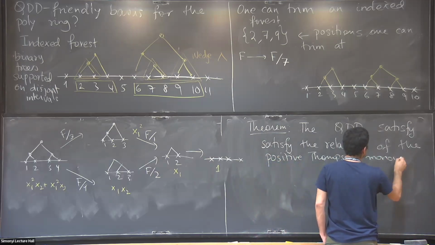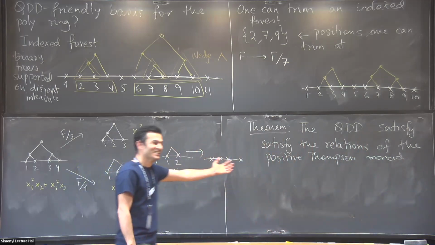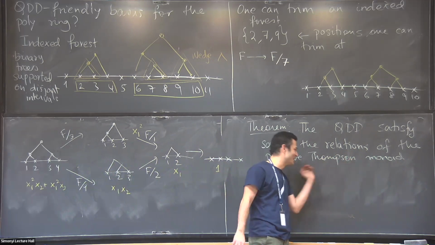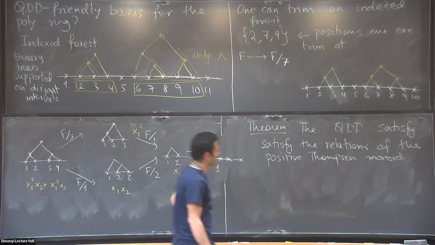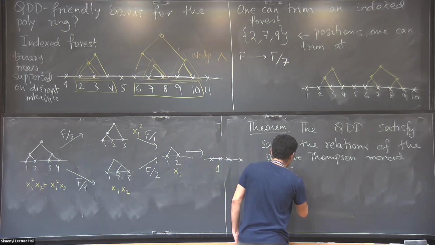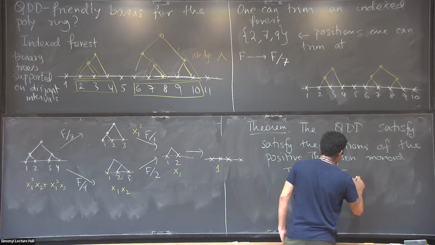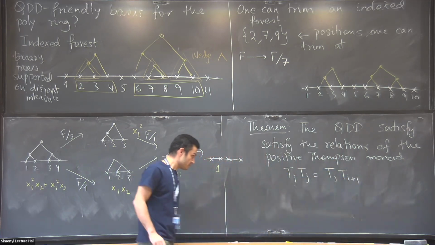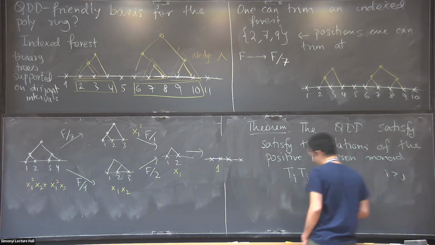At some point when I learned this, I thought my world was going to change, but not much happens outside of, like, this comes from the theory of amenable groups and so on and so forth, Thompson's group F, in fact. But yeah, so T sub i, T sub j, T sub i plus 1. So if i exceeds j, you can do this simple computation.